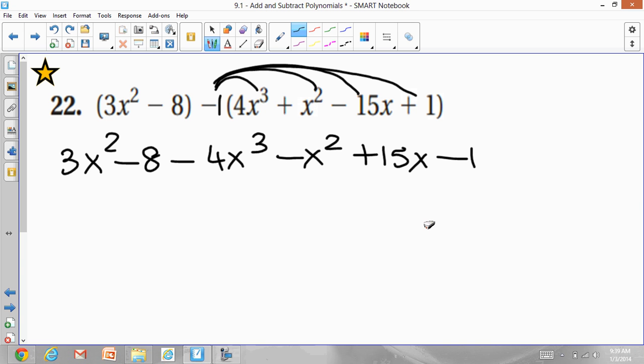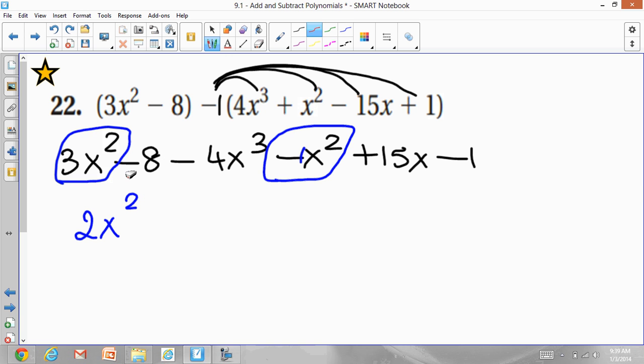So now once you get this one, you're looking to see if there are any terms that you can combine. I'm looking at x squared and x squared. I can combine both the x squareds. So pause the video, go and grab a couple of color pencils, highlighters, or crayons, anything that you might have. So x squared and x squared combine. You get 3x squared minus 1x squared. So 3 combines with negative 1 to give you 2x squared.